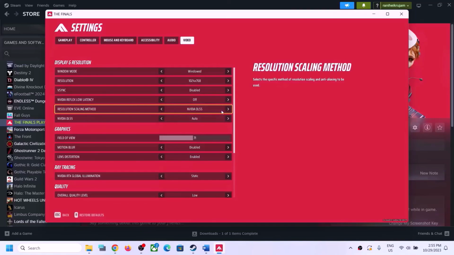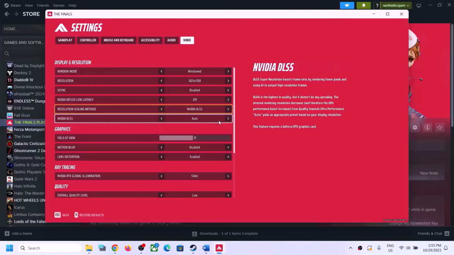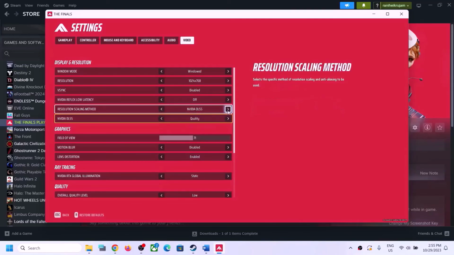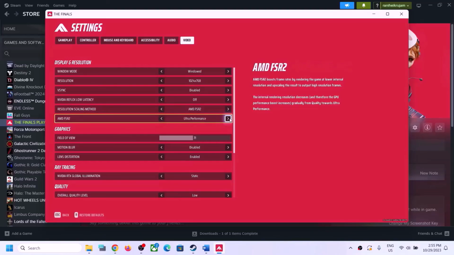If you are unable to turn it off, you can select NVIDIA DLSS, or if that is giving you a problem, you can select AMD FSR2. When selecting NVIDIA DLSS, select quality. The same goes for AMD FSR2: select quality.